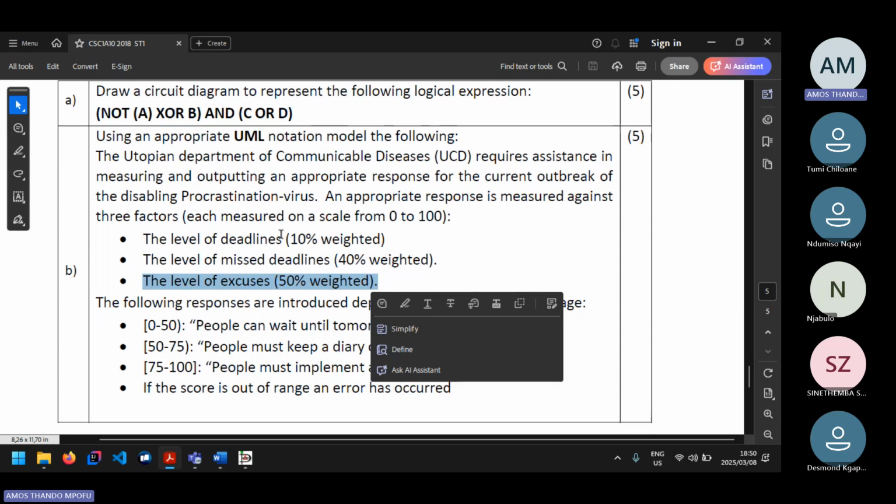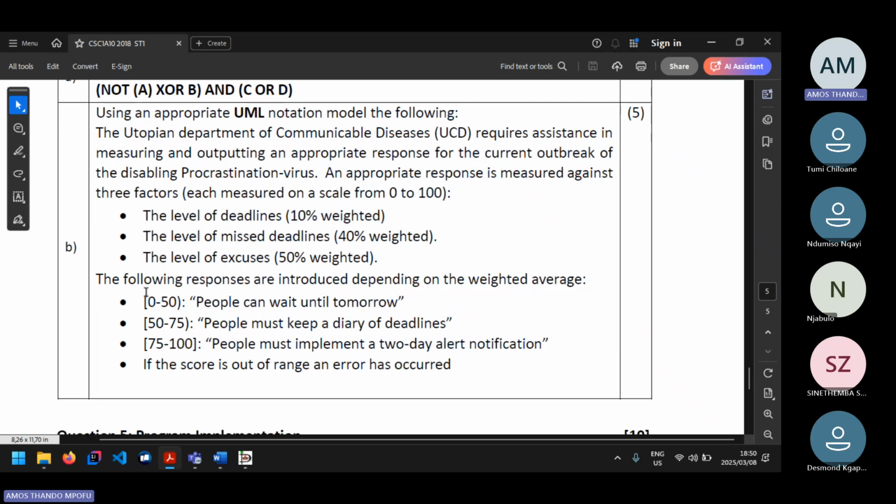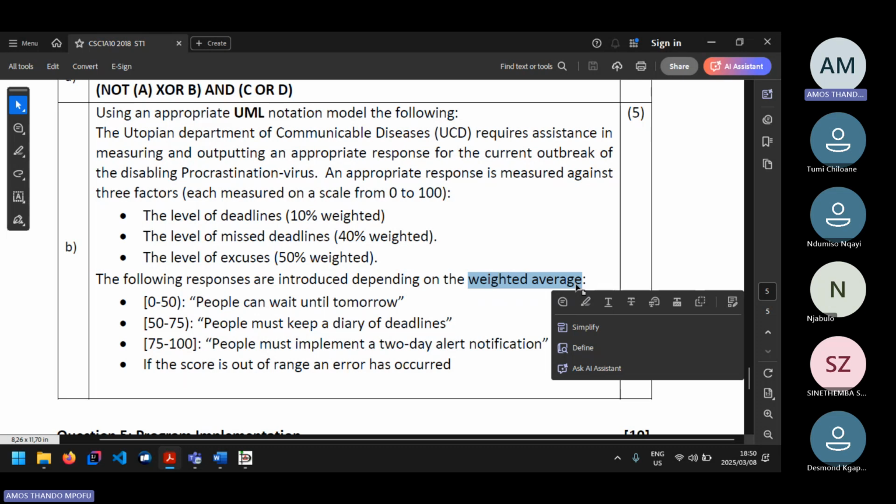And then they put in parentheses the percentage, basically how much each weighs. Those percentages are important because the following question says the responses are introduced depending on the weighted average.